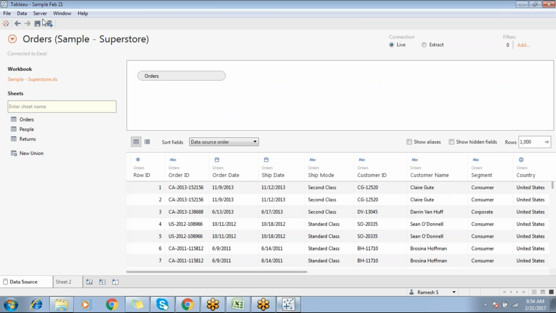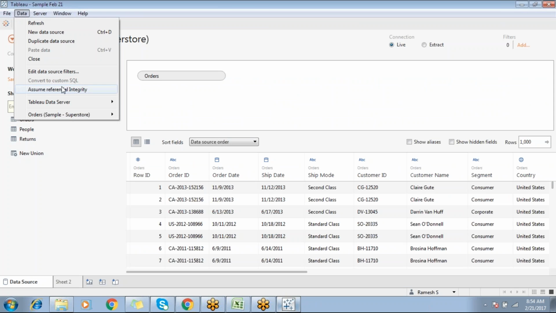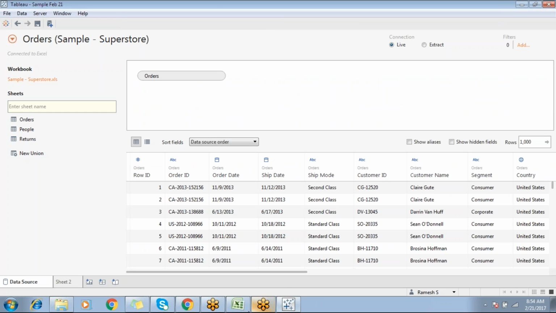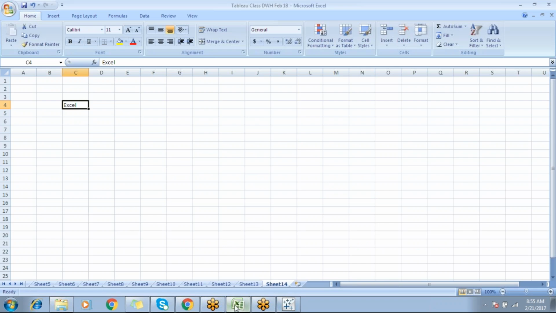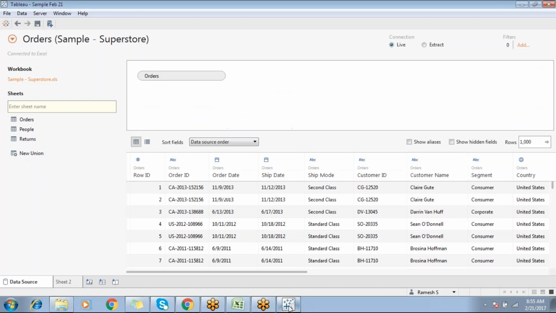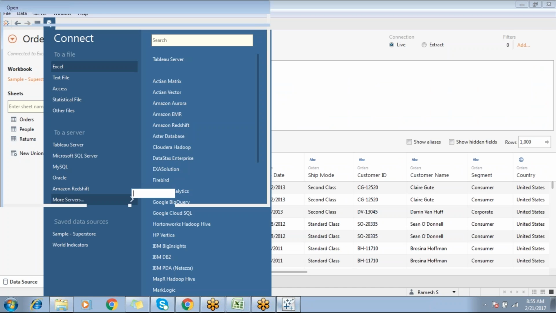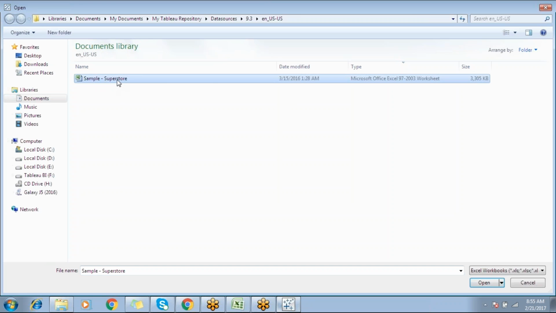So on top of Excel, it is not possible to convert the data to custom SQL directly, because Excel is not a database. But we have flexibility: if you want to write a custom SQL query, let's go with a legacy connection. We have a concept called legacy connection here. Add a new data source, click on Excel, sample superstore.